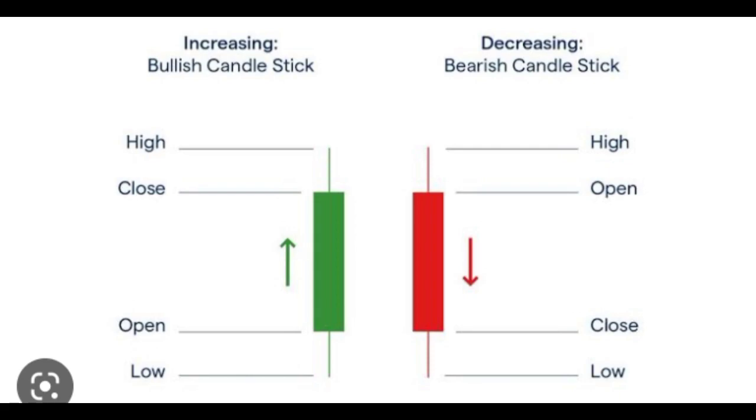So what is a candlestick? So let's define candlestick. A candlestick chart is a style of financial chart used to describe price movements of a security, derivative, or currency. It is similar to a bar chart in that each candlestick represents all important pieces of information for that day. Open and close in the thick body, and high and low is the wick of the candlestick.